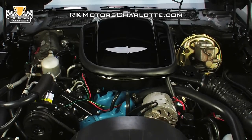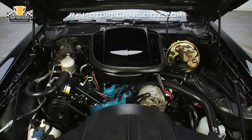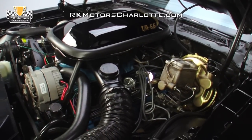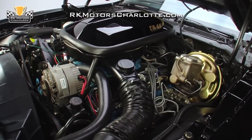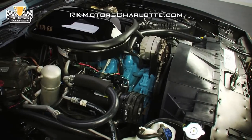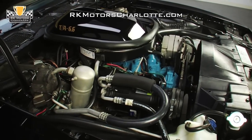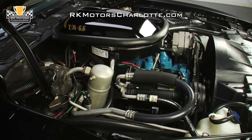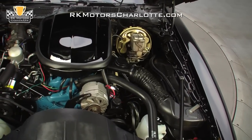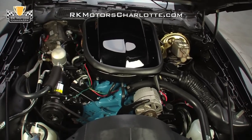Pop the hood and you'll find the all-original 6.6-liter V8 wearing a correct casting number and a correct partial VIN. At 400 cubic inches, the Pontiac 6.6-liter was already the largest engine you could buy in 1977. And by utilizing smaller 6X heads and a revised camshaft, it created bigger compression and successfully reversed almost a decade of declining horsepower numbers. A correct Rochester 4-barrel carburetor sucks air through the awesome shaker scoop, while GM corporate blue paint coats the entire block.